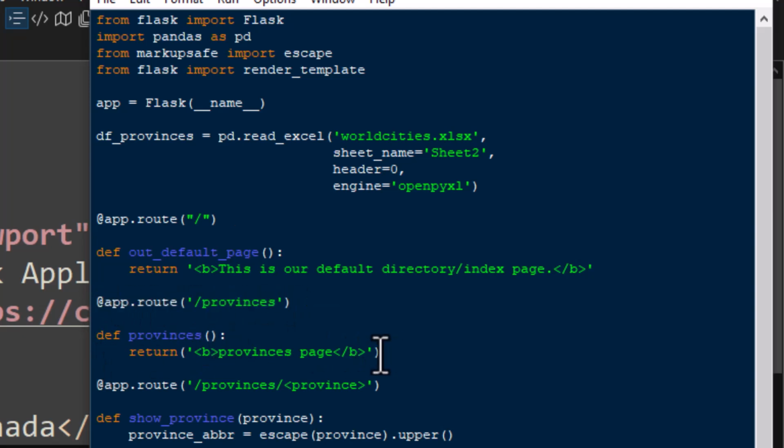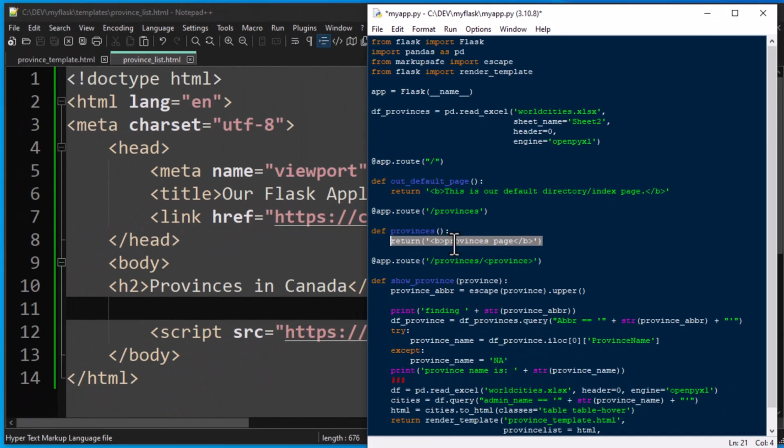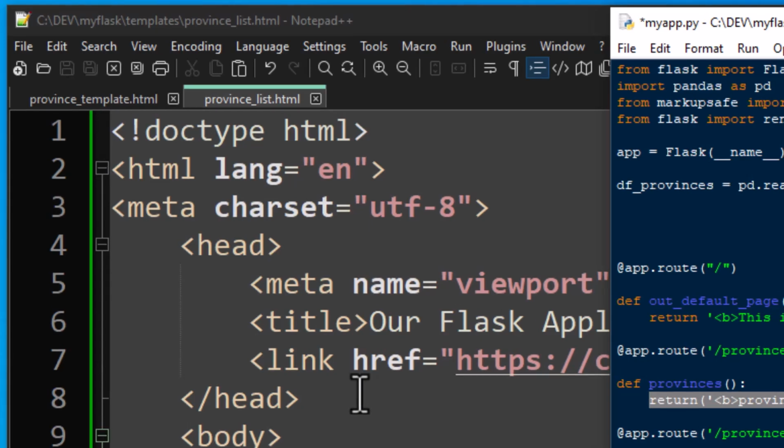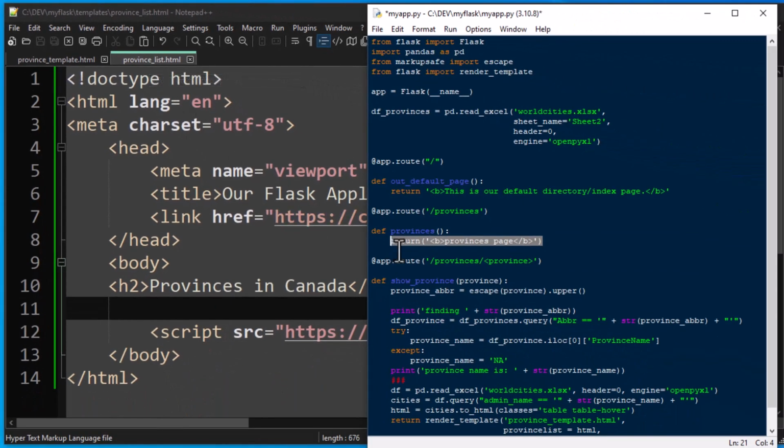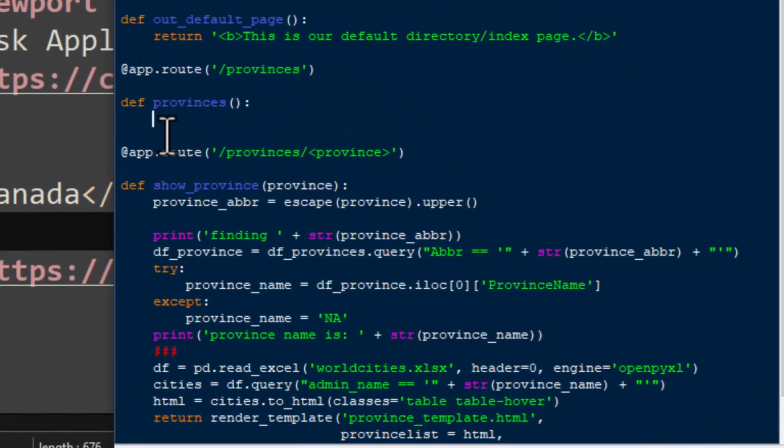And there's the route for if somebody types in /provinces on our app, and that returns this little bit of text which says provinces page, and we would like to return this province list template instead. So we can delete this return statement, and we are going to use that render template function just like we did in the next route, which is the province route.